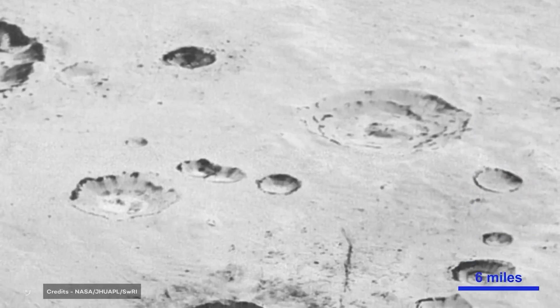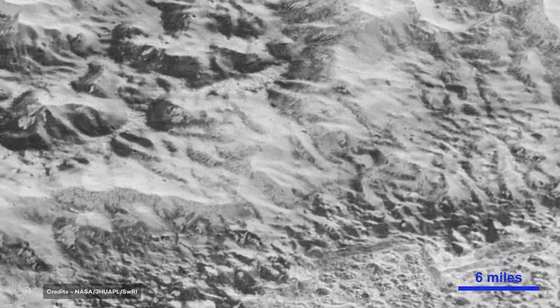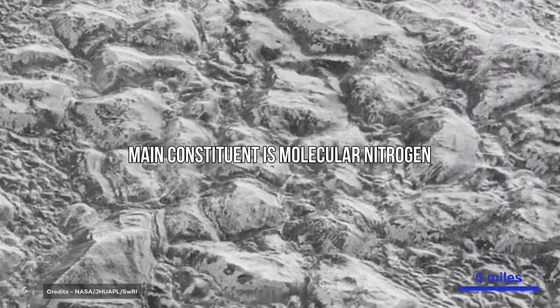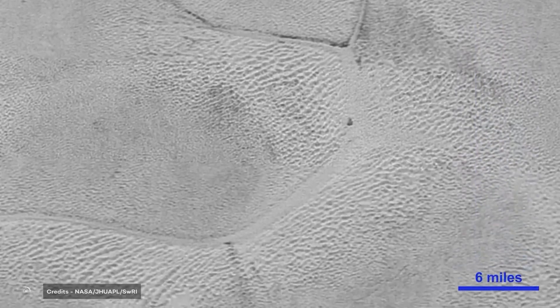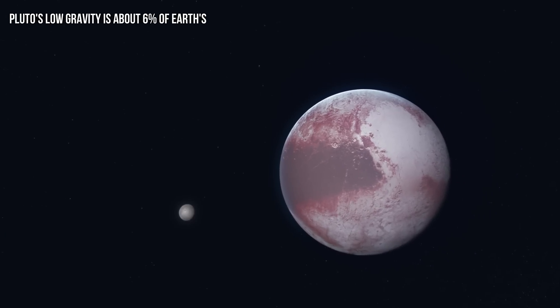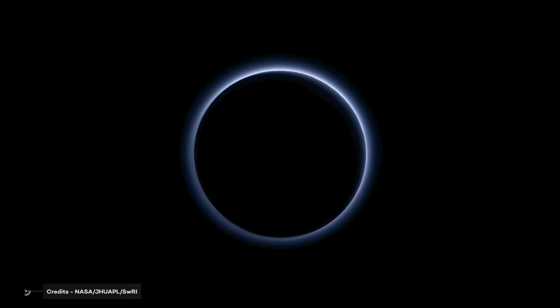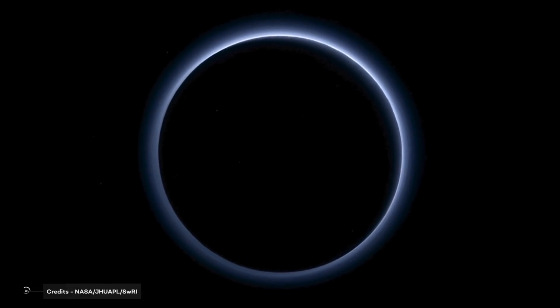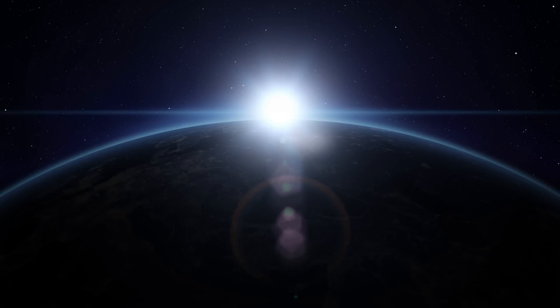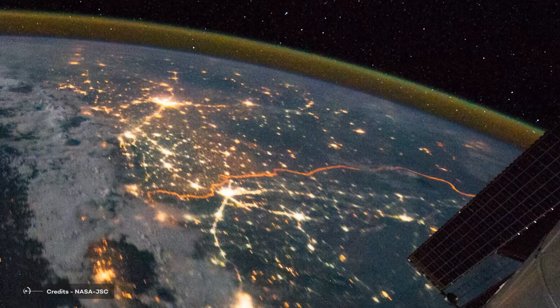The most striking thing New Horizons showed us is that Pluto has a thin, tenuous atmosphere. This atmosphere expands when it comes closer to the Sun and collapses as it moves farther away, similar to a comet. The main constituent is molecular nitrogen, though molecules of methane and carbon monoxide have also been detected. When Pluto is close to the Sun, its surface ices sublimate — changing directly from solid to gaseous — and rise to temporarily form a thin atmosphere. Pluto's low gravity, about 6% that of Earth's, causes the atmosphere to be much more extended in altitude than our planet's. This is a picture of Pluto's atmosphere when backlit by the Sun. The blue color is close to what a human eye would have seen and is caused by layers of haze in the atmosphere — a sight similar to what astronauts see every day from the International Space Station when looking at Earth's atmosphere.